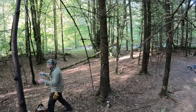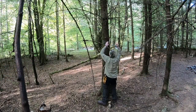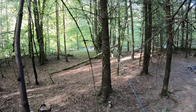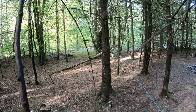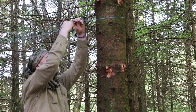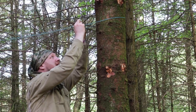So what I'm going to use is this bank line type stuff. It's very, very strong, high tensile, can carry a lot of weight. This is what I'm going to use for the ridge line. Over, under, and over, back in on myself.